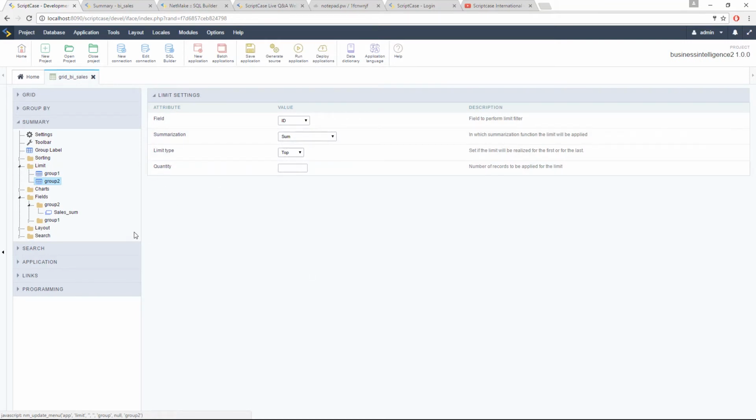And then you can apply, for example, a limit using the field sales. I want to know the max on the top. This option here, it's top to bottom or bottom to top. You can know the 5 best customers or the 5 worst customers, or the 10 best or the 20, as many as you need. So let's apply here 5 top customers, and it is inside the group 2.